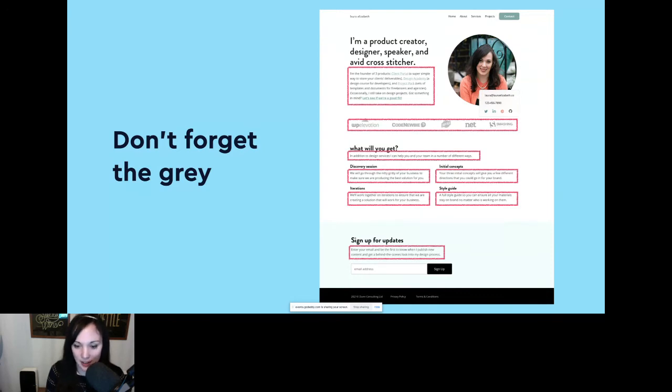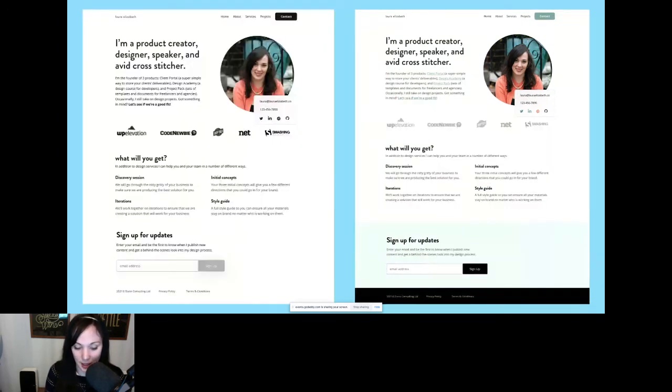So this is where I've added the lighter grays. And this is the before and after of the color section. Hopefully you can see on the screen. I know my screen's a little bit dark at the minute because it's dark outside, so it's harder to see. But if you up your brightness, you should be able to see it a little bit.